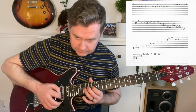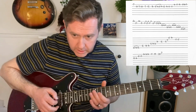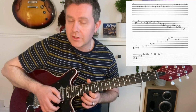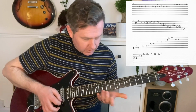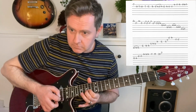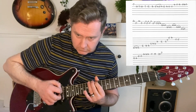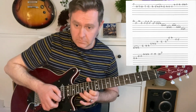And then the end phrase, which is 13-16 on G, 15-17 on B, 14-16-16 on high A, 17-19, then the 20th up. So all together we should have, 10 there. So that's how that bit goes.